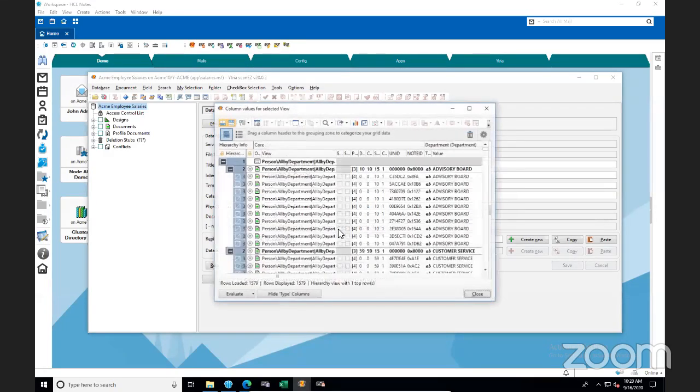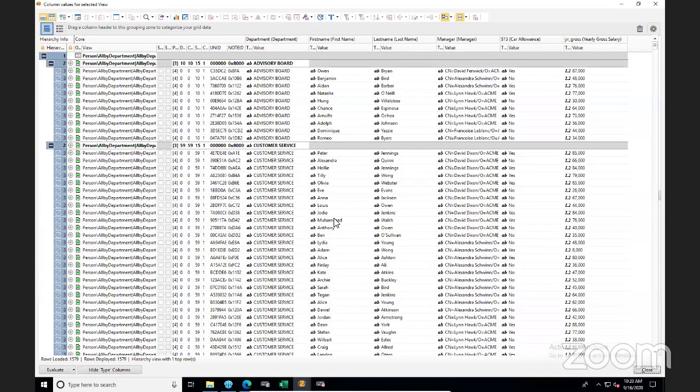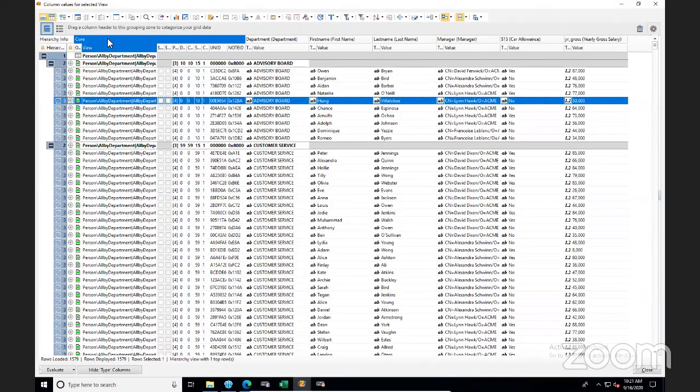Since it's using the view index, it's extremely fast. And what it does, it shows you the grid. So we're talking about the view index. For sure you will see all the hidden columns, you will see the real value, not the ones that the view will show to you, but you will see effectively the content of your view index. And so you can see here, I have a core section.